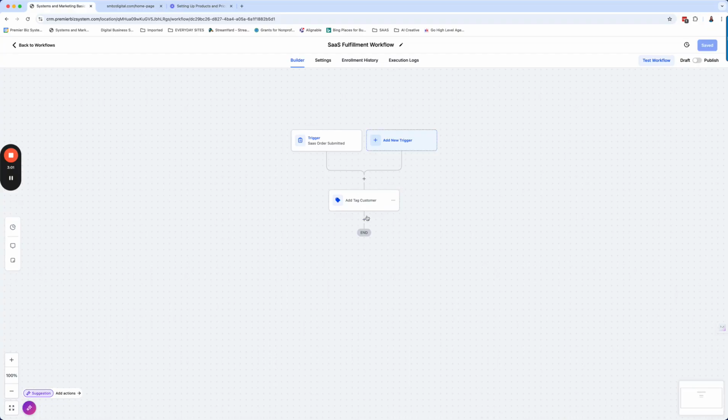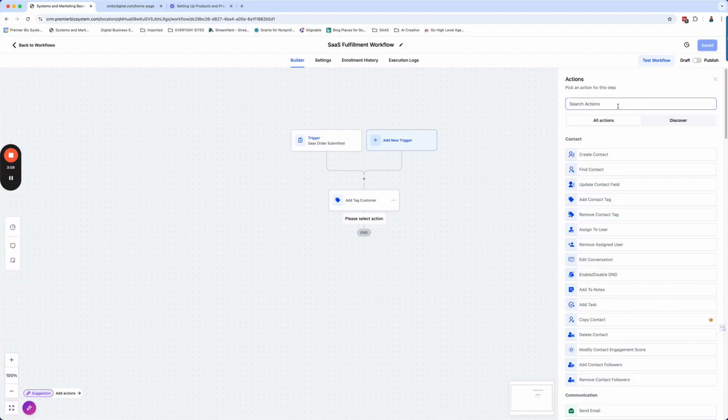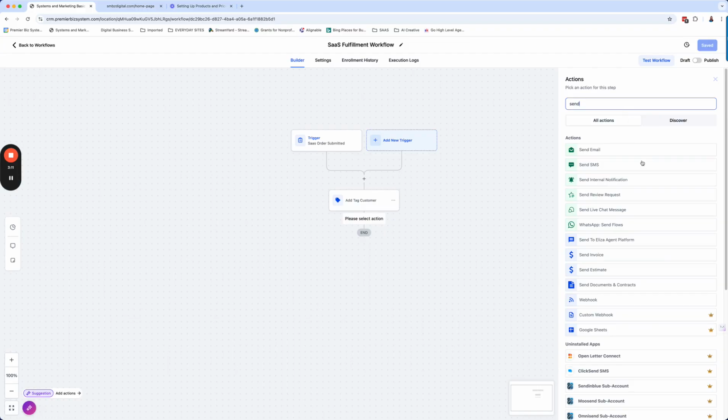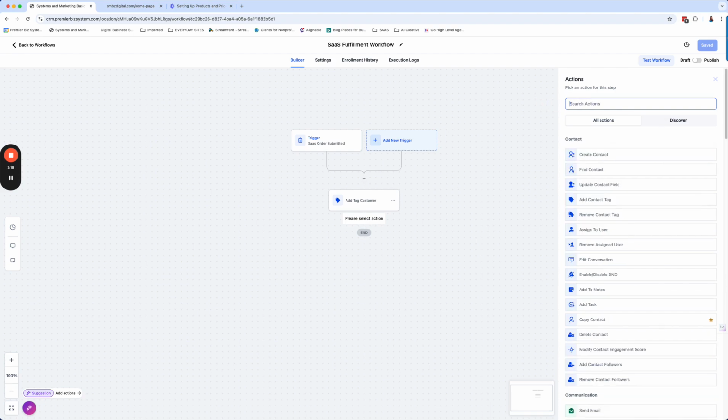The next thing that I would do, I send user agreements. So I would send them the user agreement next and say send agreement. But what you want to do is notify your team and notify your staff to create this account because this order was submitted.